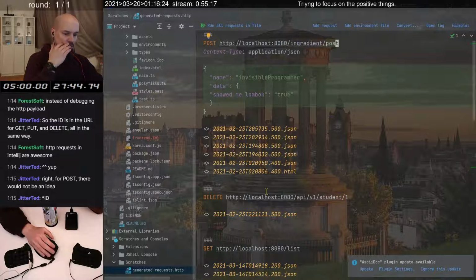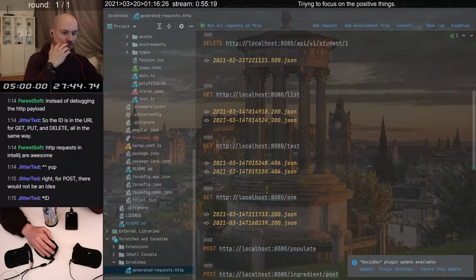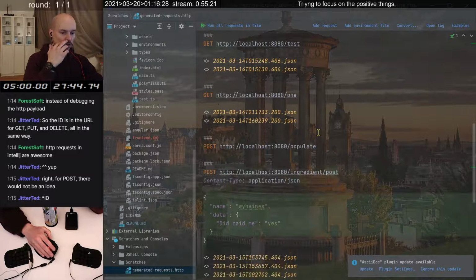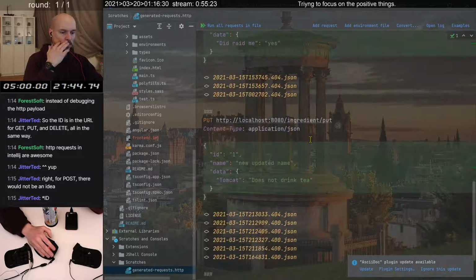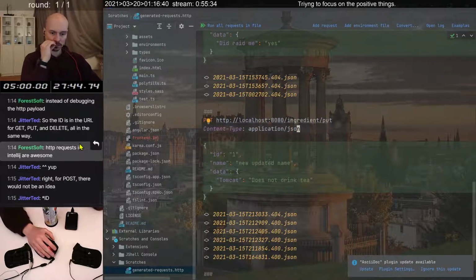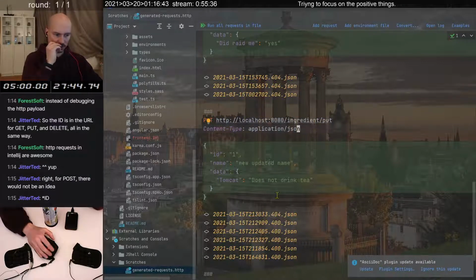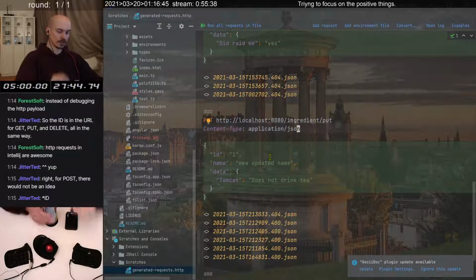Okay, so I guess I will do put as you told me. So this is what I have currently, so I'll change it. So it'll be easier to debug.